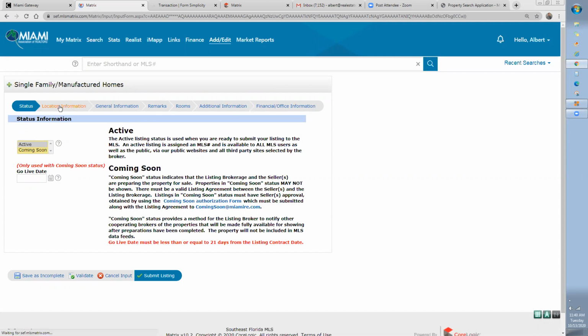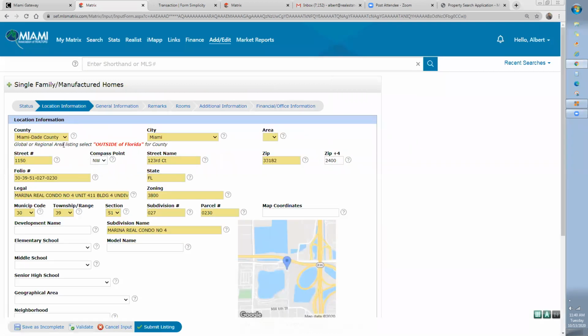Now, when we go to the first tab, you'll notice that you'll see yellow tabs and you'll see blank tabs, okay? Everything that's yellow has to be filled out. It is required for the listing. If you do not fill out something yellow, the system will not let you finish the listing, okay? The things that are white are not necessary for the listing, although the more things you fill into this listing, the better informed the agents or the buyer are going to be when looking at the property listing.